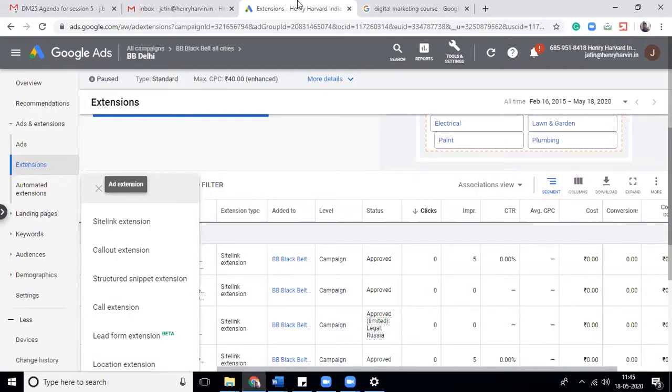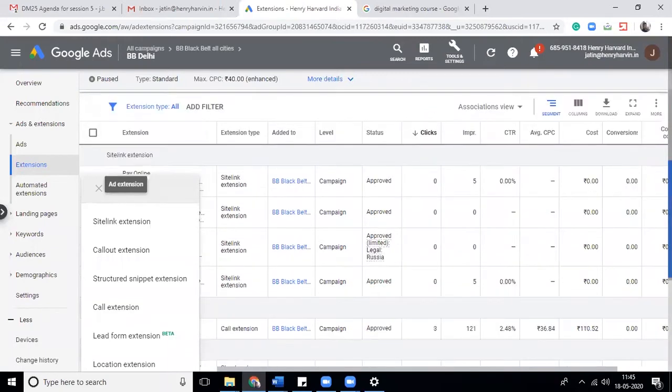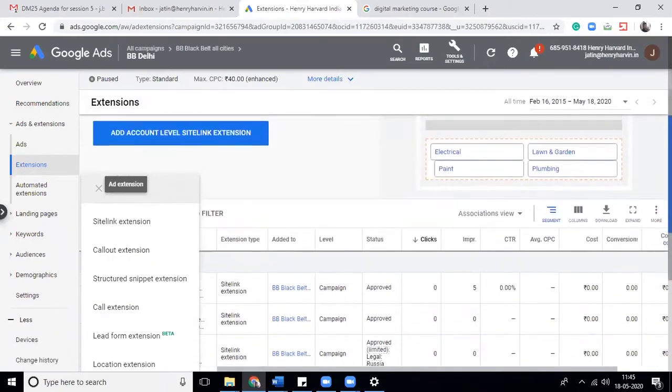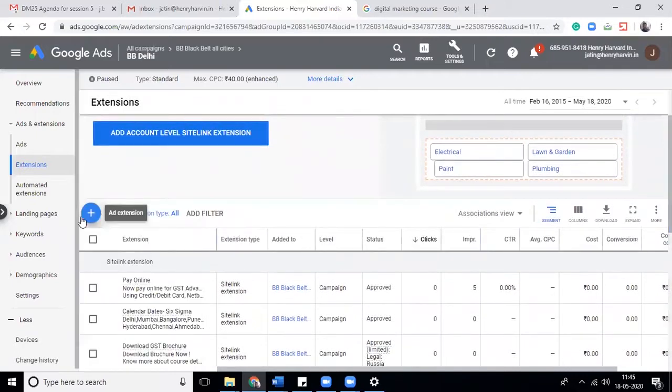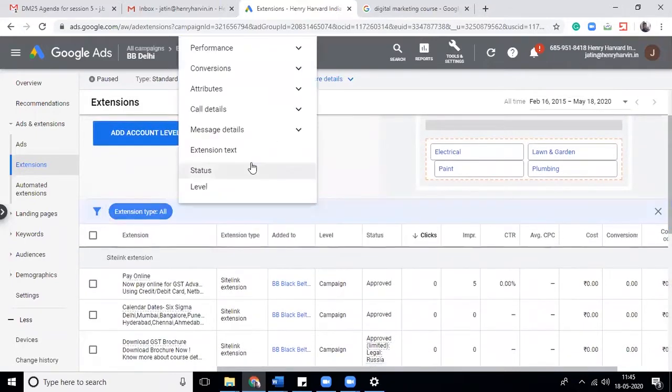So after consuming your 180 character limit in both the descriptions, we can choose any of these 3 or 4 ad extensions. They could be in the form of either another description, if you want to say call out extension, or it can be links also. Correct? Yeah, correct.